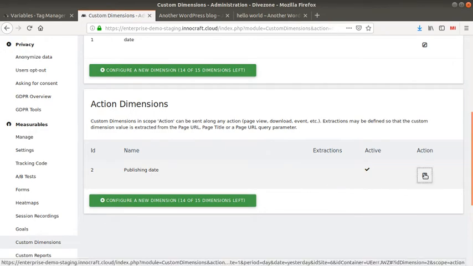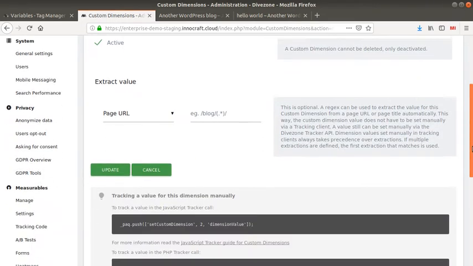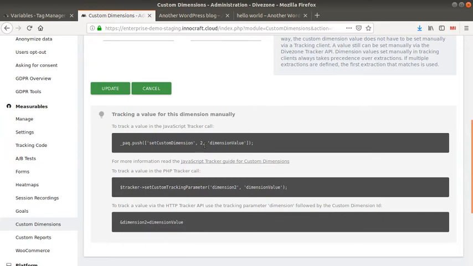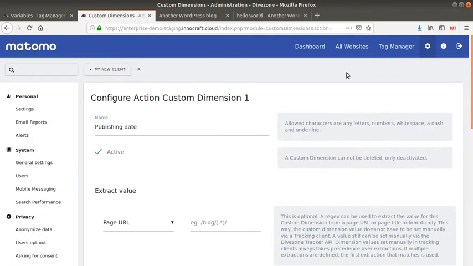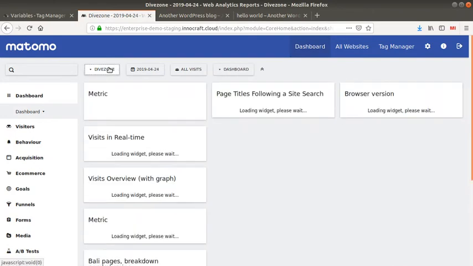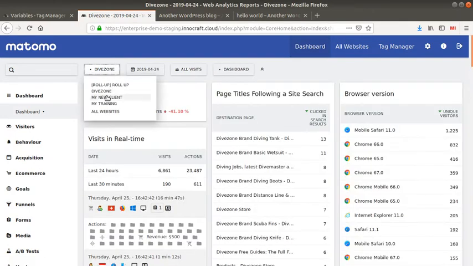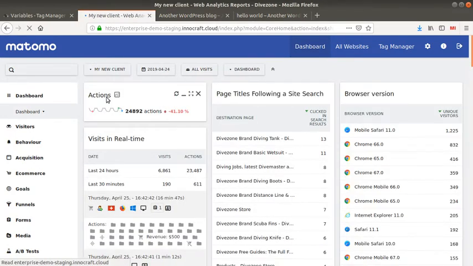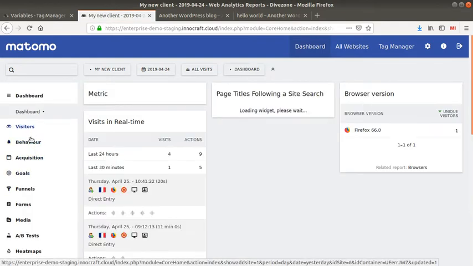Thanks to this publishing date, I got an ID that you can see here, which is the dimension value, and this is what I'm going to use in order to send the data to my report, which carries the same name, publishing date. That's the one that you can see.